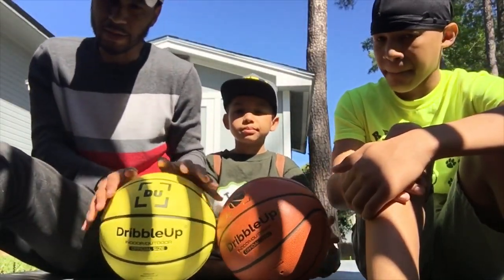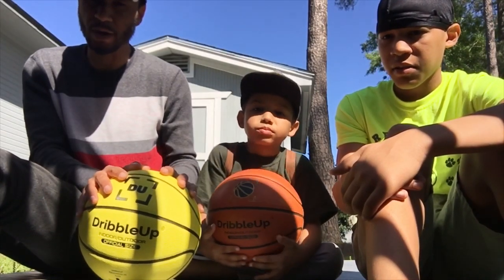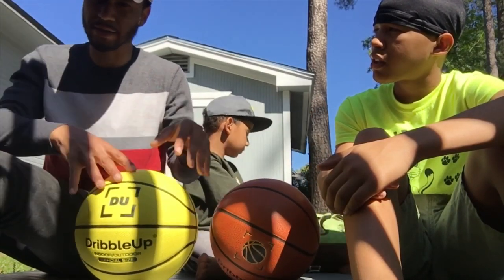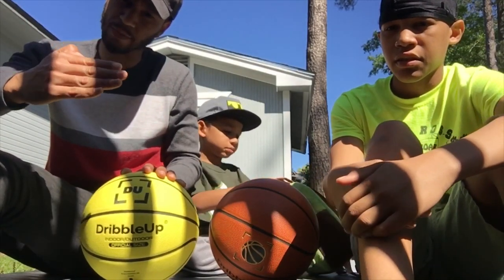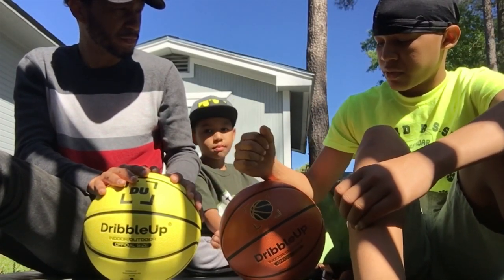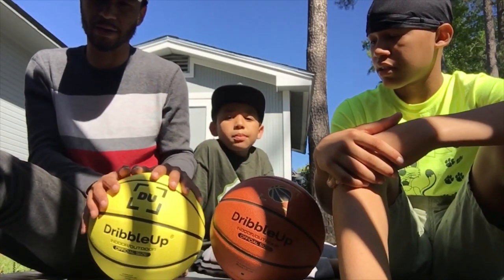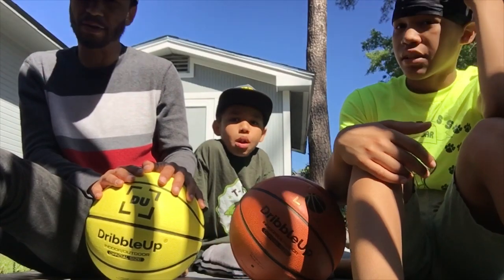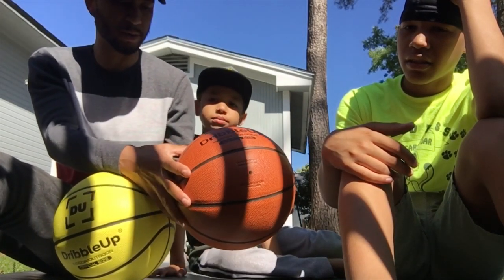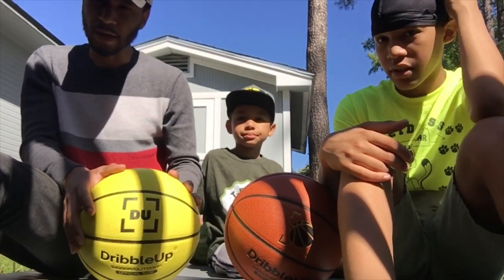All right, so once again we just ordered this, we just tested it for the first time. We've been using this one — this is the original Dribbler Ball, this is the new one. If you don't have the iPad or the iPhone, or if it's tilted back, it's going to make you dribble really high, so that's why they want you to use the stand for a good angle. I think it's better than the old one because it wants you to be more accurate with how you dribble the ball with the target, because this one didn't track too well. That's one of the reasons why they upgraded. If you have the old one, I highly recommend you buy the new one — they're both really good quality basketballs, so you won't be losing your money. It's probably one of the most high quality basketballs that we own, and we own 18 basketballs. I think it's worth the money. Yeah, I think it's worth it.